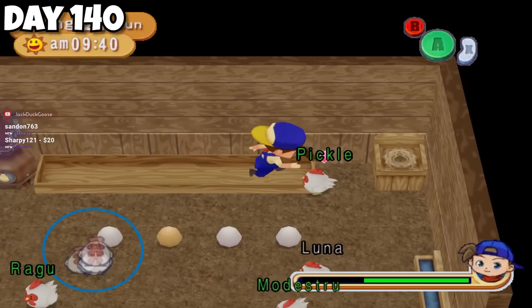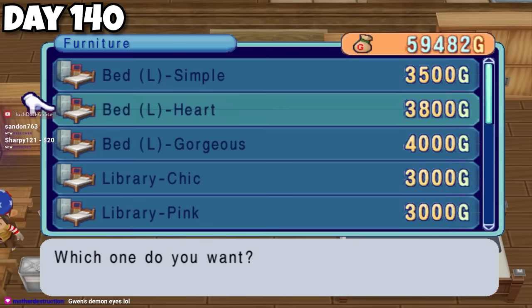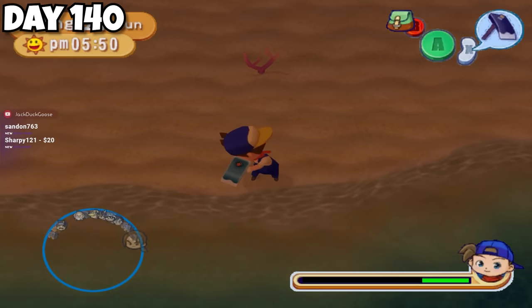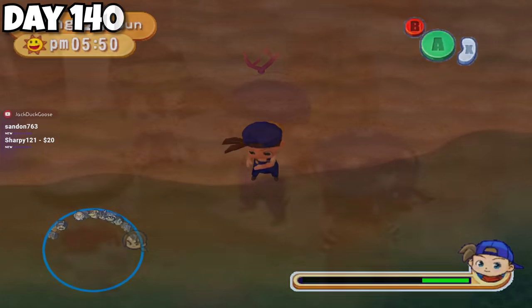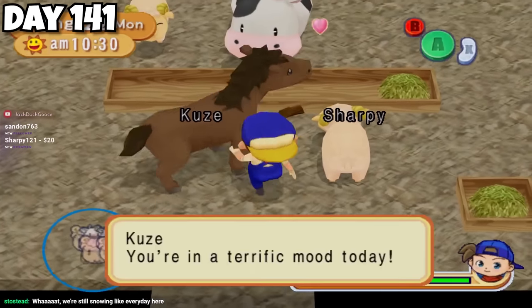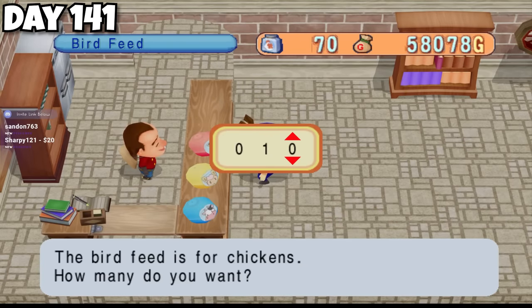We spend the morning feeding our chickens and giving Gwen a cabbage. There's more furniture to buy, so we spend some more money on that, and then we head down to the beach for some more successful clam farming. Our windmill has been finished on day 141. We say hello to all the barn animals, give Gwen yet another cabbage, and then purchase some more chicken fodder because I want it to be at 100.